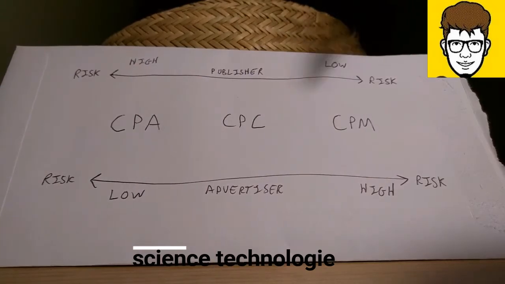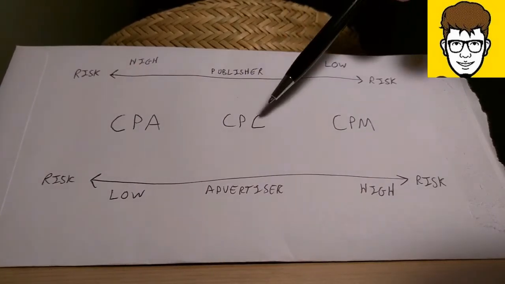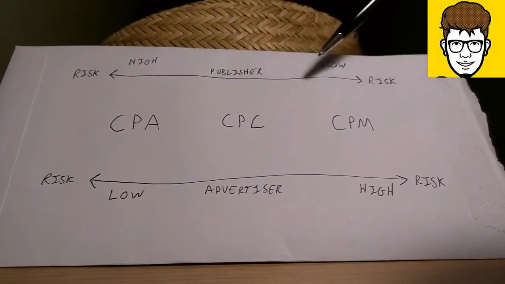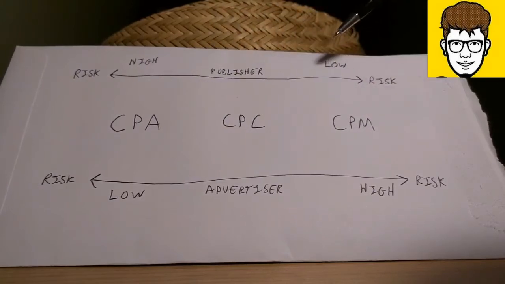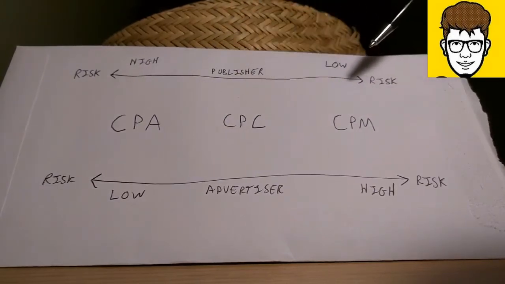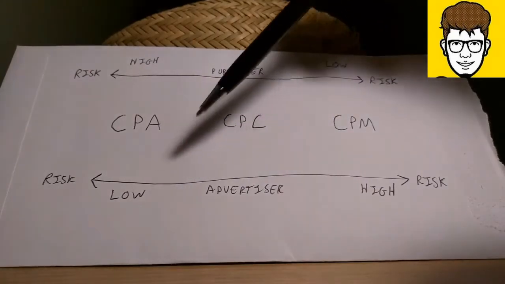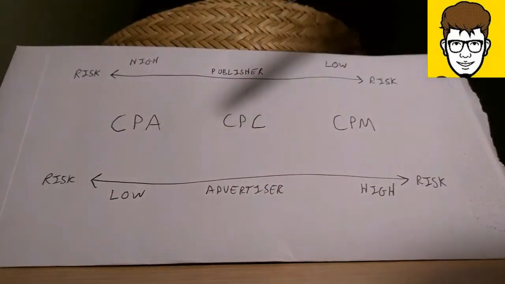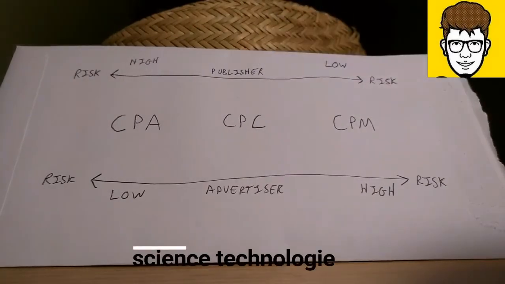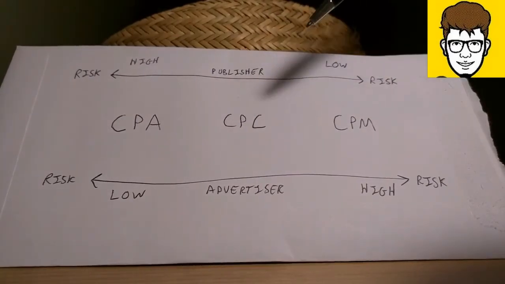You paid, rightfully so, to get that traffic to your site and you just didn't optimize it. So in a weird way, which makes sense, CPC is the best of both worlds. It allows the publisher to influence the things they can control and they get paid on that. And then it allows the advertiser to control things within their remit, their own website and stuff like that. So the risk is spread. So the risk is medium for both parties. So I hope that makes sense, and that's why CPC is a good middle ground buying model for both publisher and advertiser.